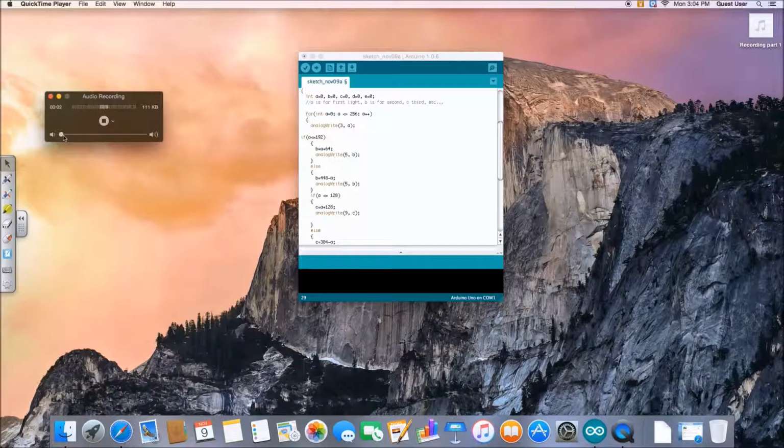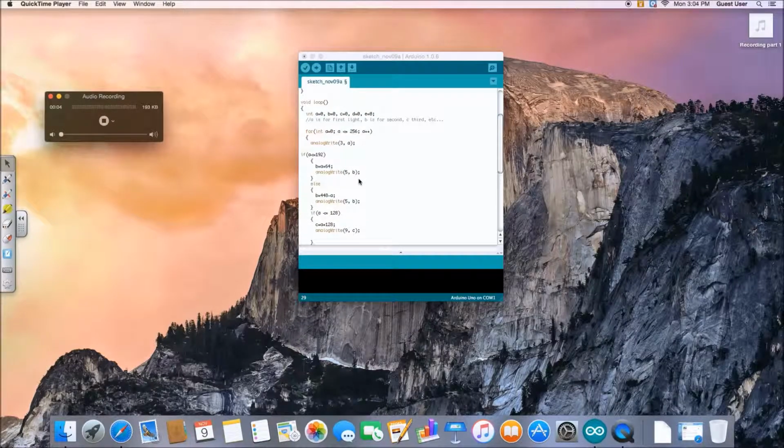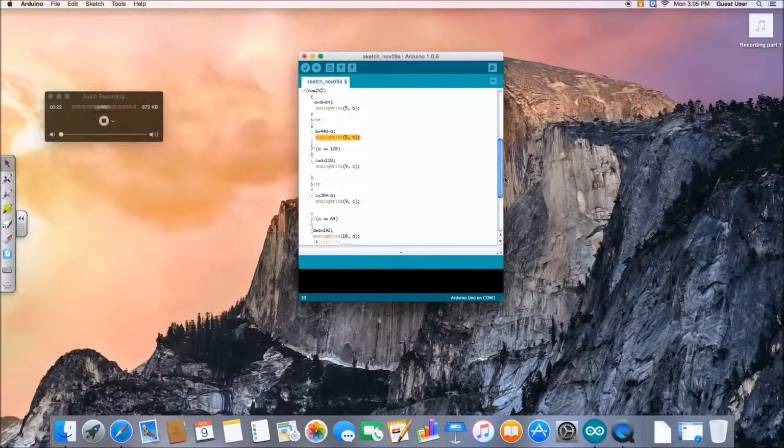Now we're going to move to our else statement. The reason we have our else statement is because our light is modulating. It's going to go up, but it's also going to go down. So right here we have the equation for B that's going to make it go down. We also put this analogWrite again to make sure power is going to it. Now for every light we're going to do the same thing. It's going to have its own if statement, its own equation, and its own else. And we're going to do this all the way down to E.